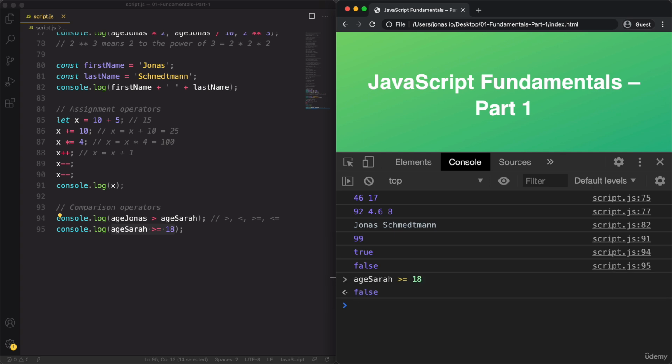But of course, we could just do this, right? We could just write age Sarah greater or equal 18 and we would still get the same result. And this works because the console actually has access to all the variables in the current browser tab, right? So all the variables that we have here, like first name, for example, are all right here. We can even auto-complete them, okay?